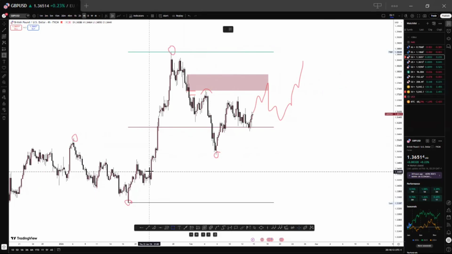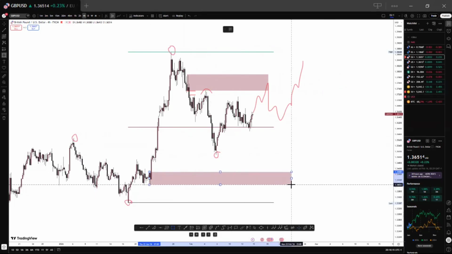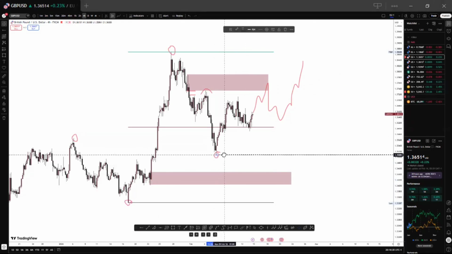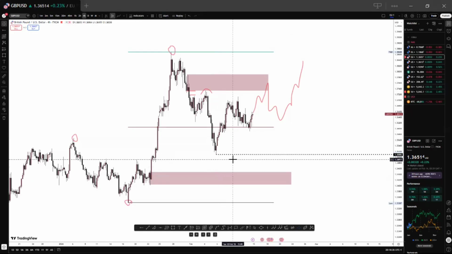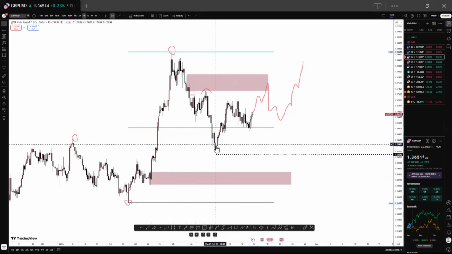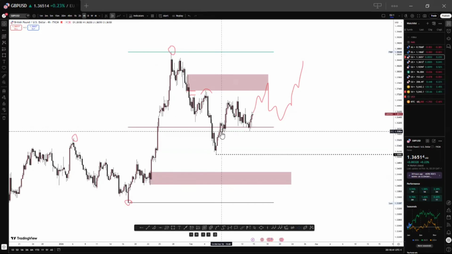Now, looking at this price action, we have this pending order block here, which this low can be acting as an inducement. Okay, let me take this out. And when we say this is an inducement, we also remember that this could be the official swing low for this market structure. So we're going to look for an internal area of interest, but it's going to be a minor area of interest, because as we can see, this could be reacting as liquidity for this zone over here, as we can see the fair value gap over here.